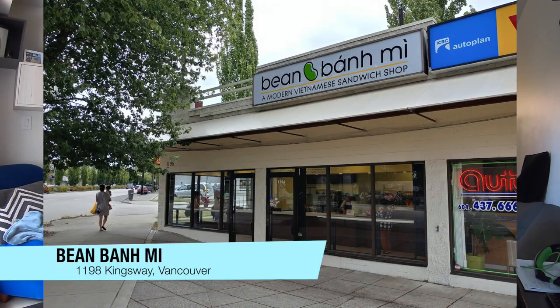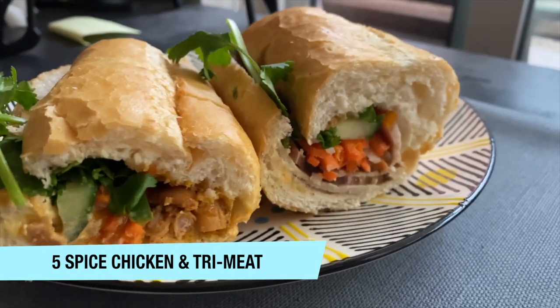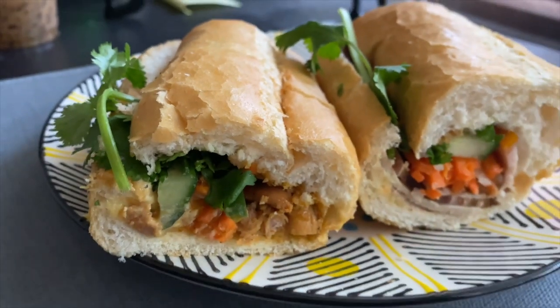I got the five spice chicken and their triple meat, which is like pig ear, pork belly, and kind of a ham. Just giving it a shot to see if it's any good. It's a little bit soggy. The bread is exactly how I remember it — a little bit chewy, not super fresh, but easy to bite into. The taste is there though, mixed with the mayo — it's pretty good. I ordered one of their coffees as well. It's not as strong as O Banh Mi, so I'm not exactly sure if it's a Vietnamese drip. Mine has a little bit of coffee jelly at the bottom.